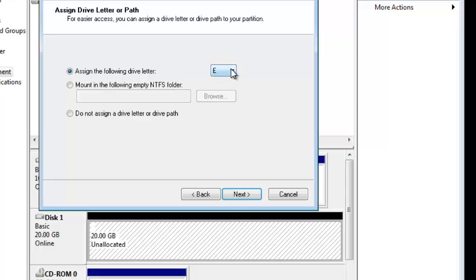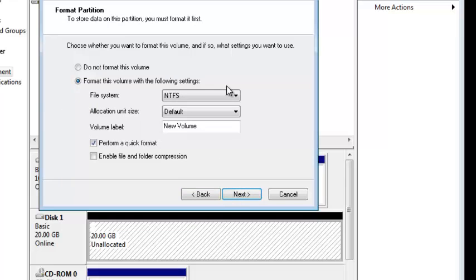Then the drive letter E, next, and here you go, the file system. By default it offers NTFS and FAT32. Compared to FAT32, NTFS has better functionality, so I would use this. The allocation unit size is default by default, but you can select anything you want. This is nothing but the block size, or the data size it is going to write in a block way.